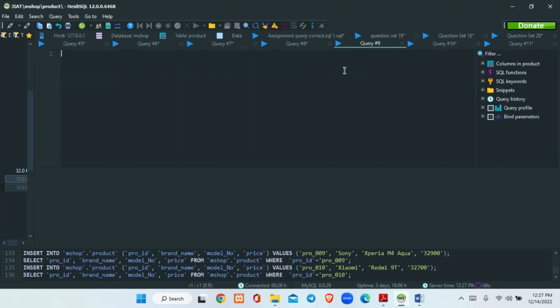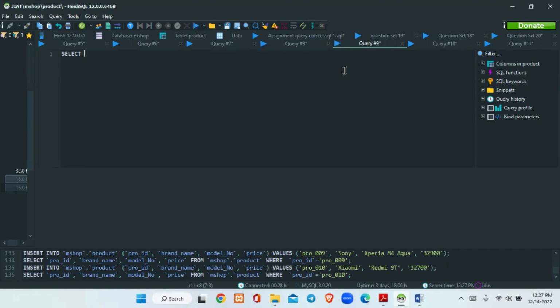Over here, our first word will be select. So like we typed insert, update, delete, over here we are going to write select. We can also write search, but the most appropriate one is select. So this is a search query, so we are going to type select.